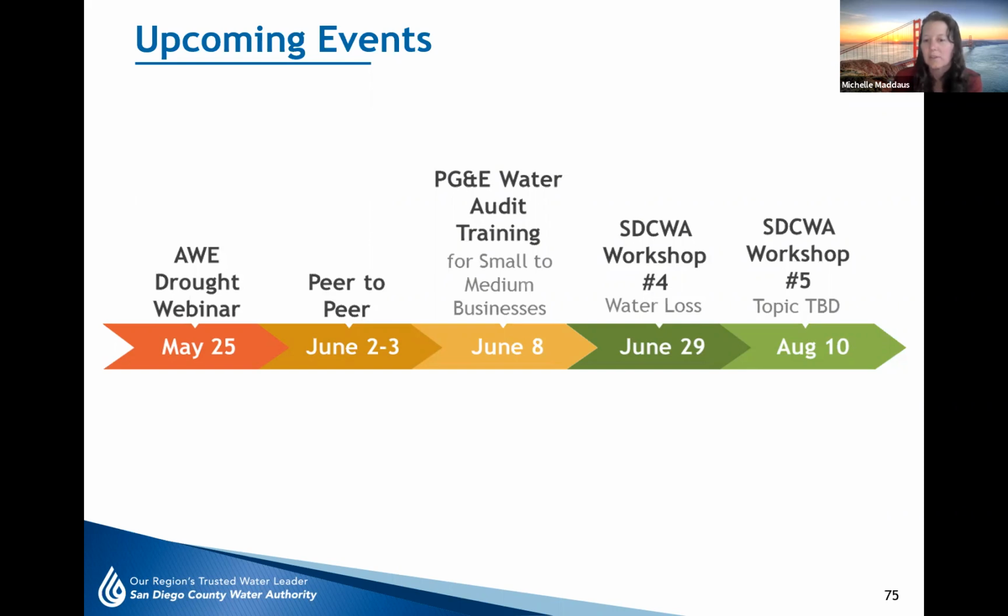There's a San Diego workshop number 4. We think we will cover water loss, but maybe we'll pick up some of those additional topics that you just voted on. So thanks for your feedback on that. And then workshop number 5 is still TBD. That one will be in August, and we'll obviously take the feedback that you just gave us into consideration, and then also see where things are at that point. As we know, it's a moving target, but we will try and keep meeting and have feedback and information for everyone. So Elizabeth, any other final words before we wrap up?